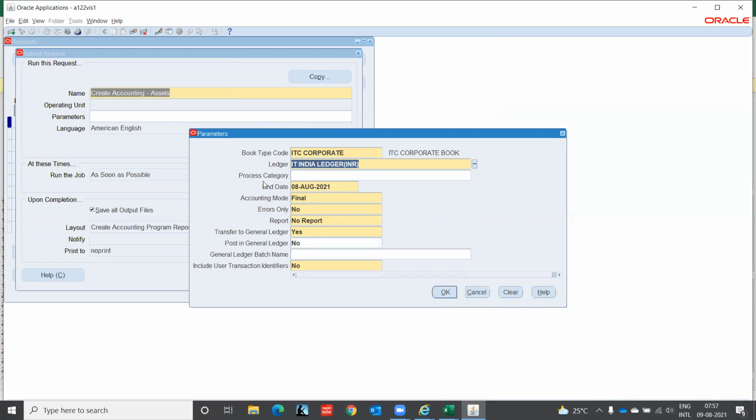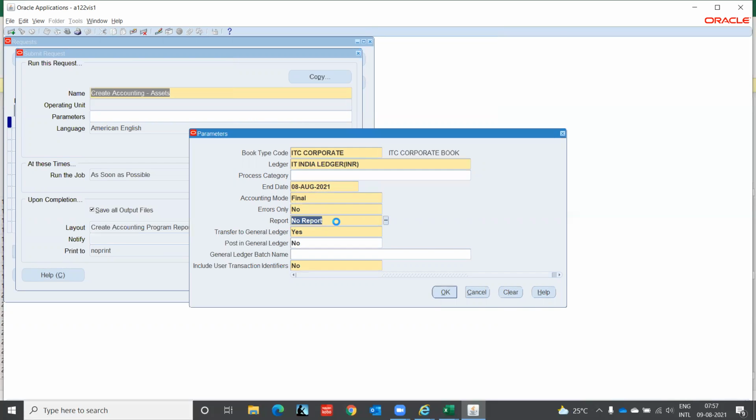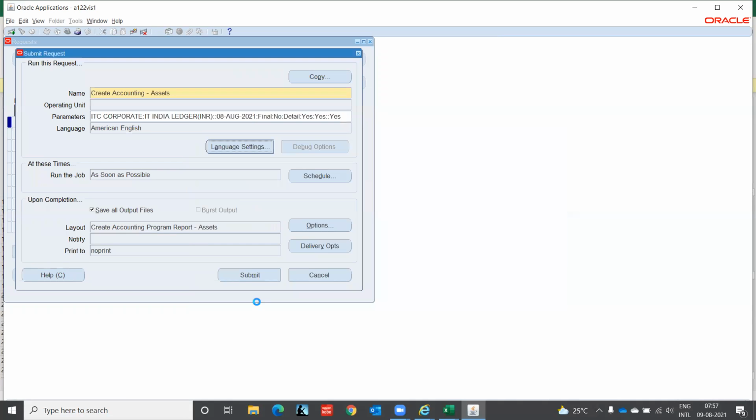End date means till what date you want to see this. No errors. Report detailed one. Transfer to GL, yes. Posting to ledger, yes. Include user reference, yes. Okay. And submit.